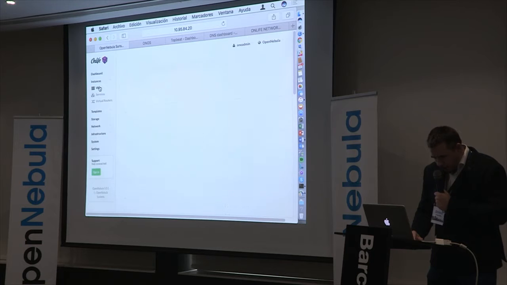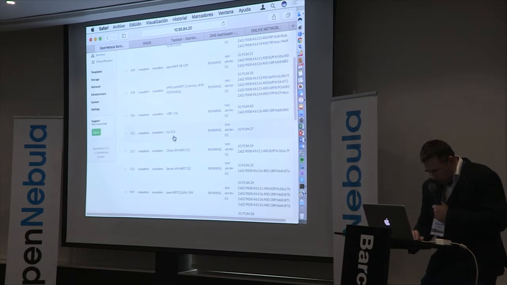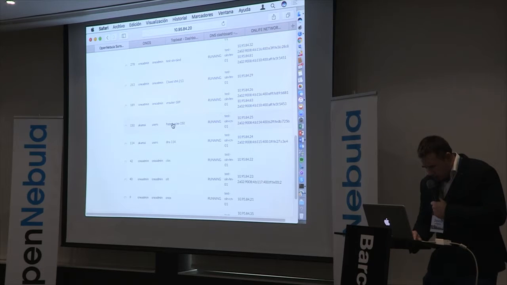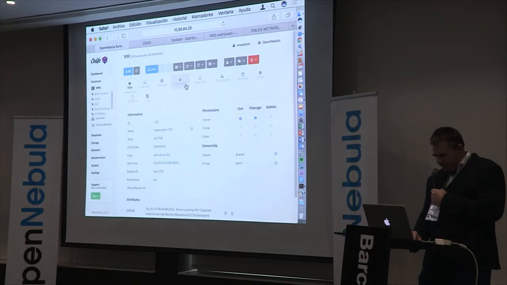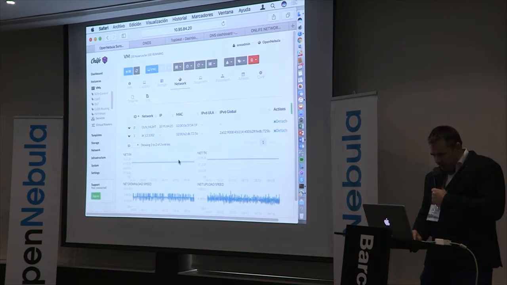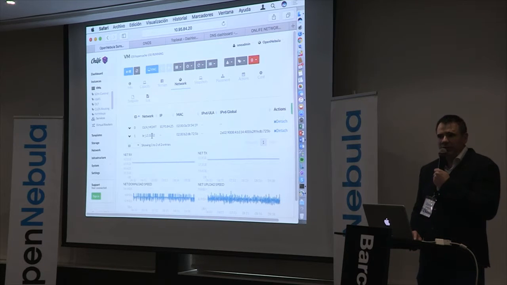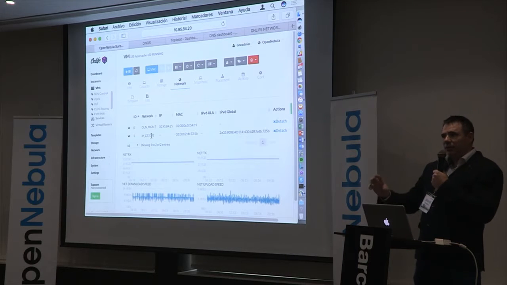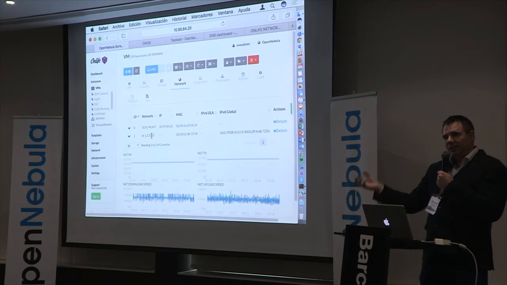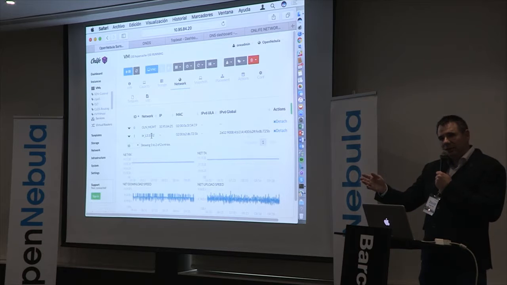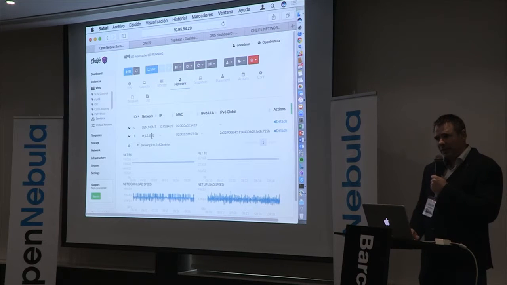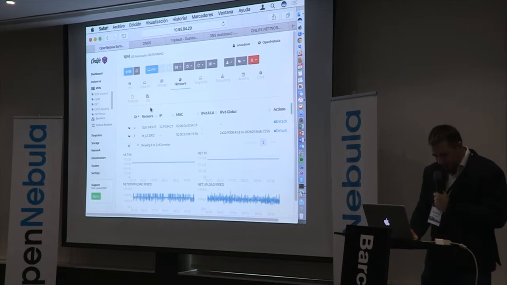So if we go here again and look for the hypercache, yeah, here. You see that the hypercache is also connected to VLAN 1002. So for every user that wants to consume a service, it is a matter of instantiating one interface with a specific VLAN for this service. And we can extend the number of services dynamically for our users.